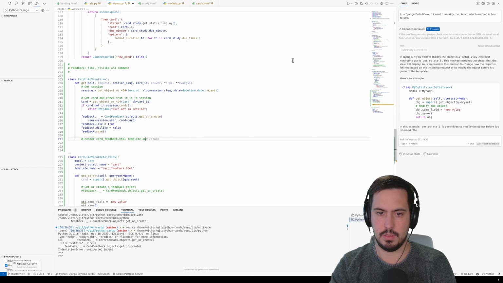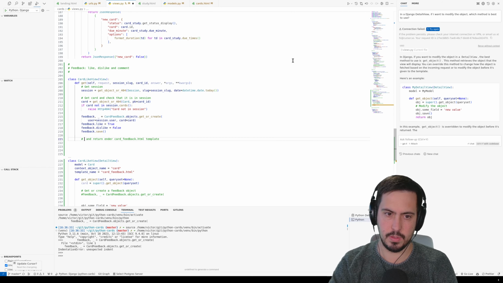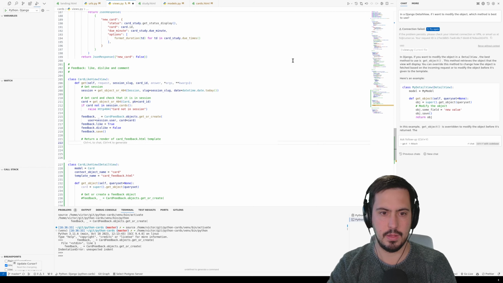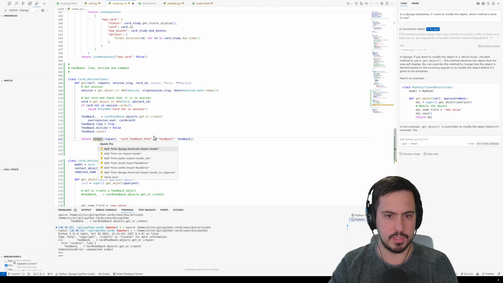Template. Return a render of this thing. Come on, Copilot, you can do this. Okay, not card, we want the feedback. And we want to import this thing.